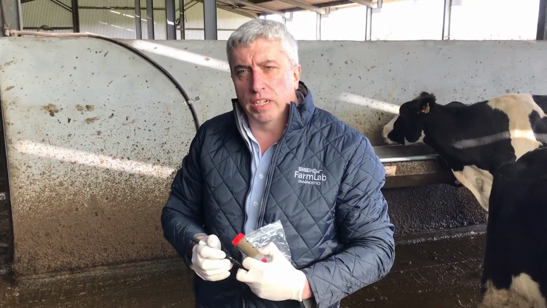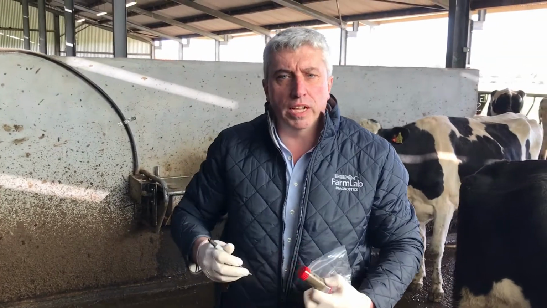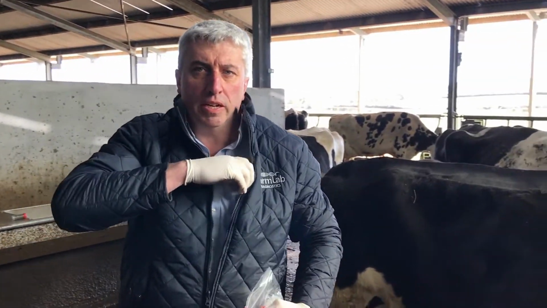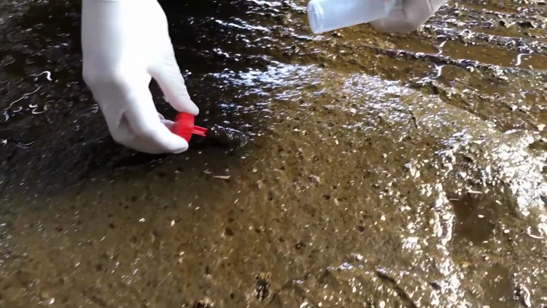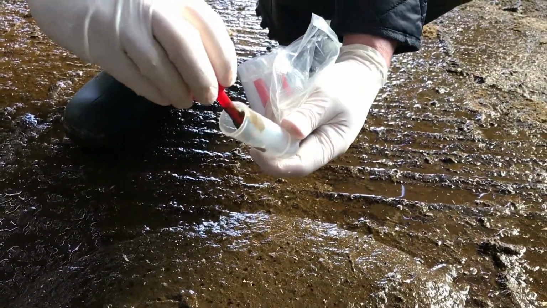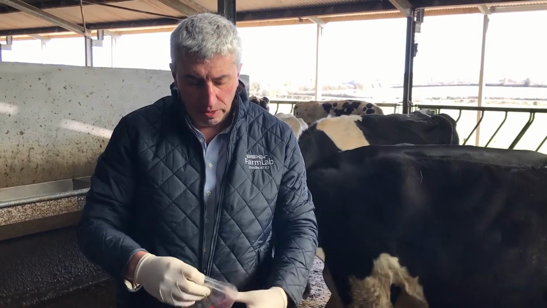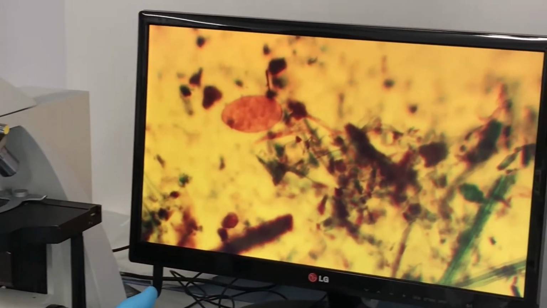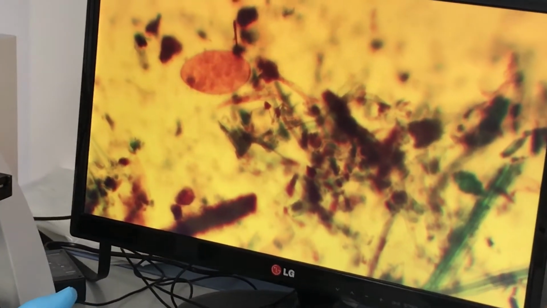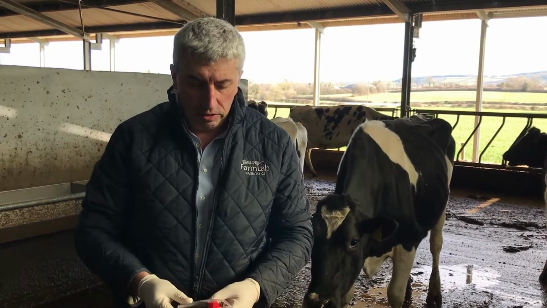People ask sometimes a little bit about, can I take a pooled sample, or what's the difference, or should I take a pooled sample or individual samples? And as with most testing, individual samples will often tell you the most information. The reason for that is when we do pooled samples, we're getting an average result. So if we've got one cow that's very high for, say, rumen fluke eggs, and another cow that's quite low, then we get an average result.